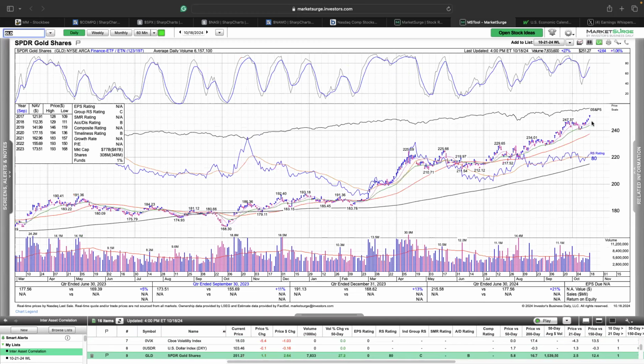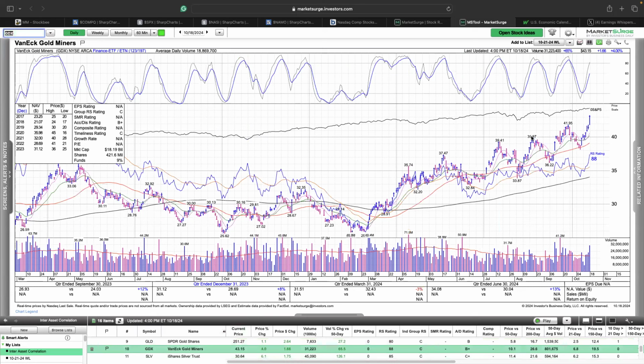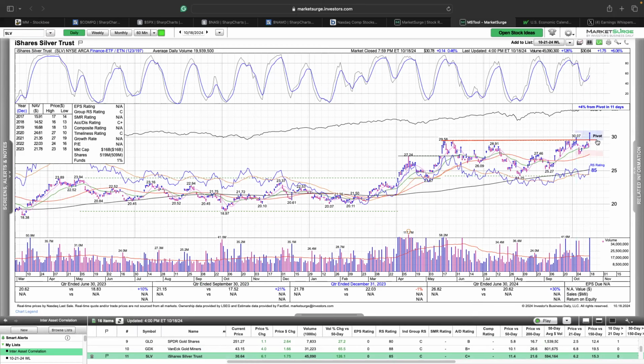And look at gold here, another breakout last week. This has just been a really nice winner this year and a really good spot to be. Gold stocks look great. I mentioned on the video through 40, this could have some legs, and now it really accelerated on Friday. And a ton of these gold miners are breaking out from huge weekly to monthly consolidations. Silver was forming that handle and finally got that expansion through 30. And this looks really good.